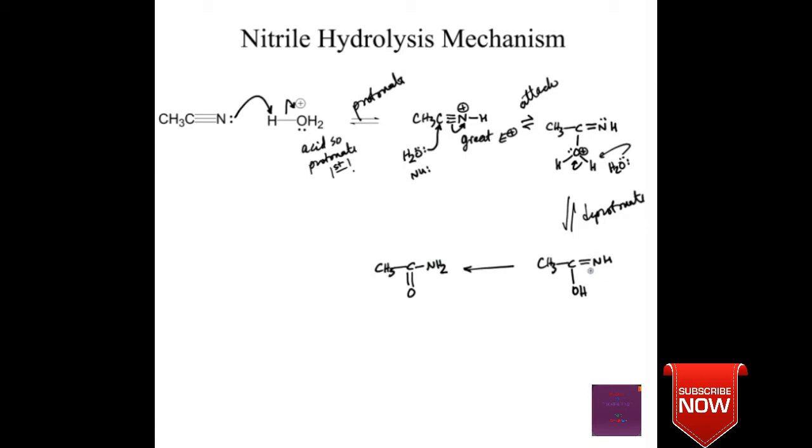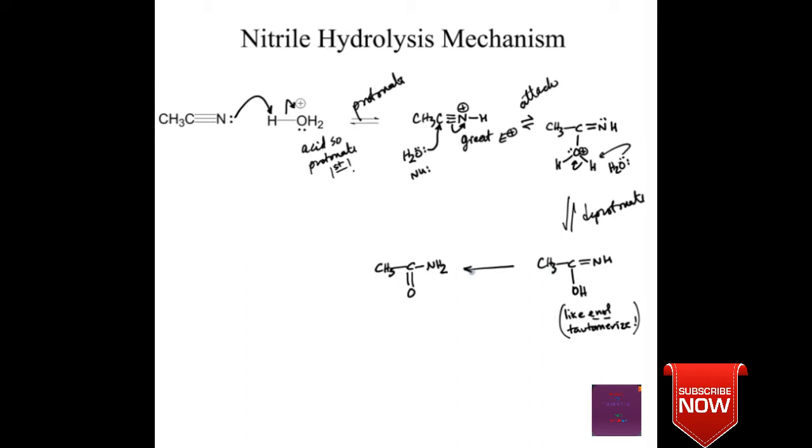This is a double bond with an OH here, and we are converting that to a carbonyl. Okay, this structure is kind of like an enol structure, which you may or may not have seen yet in a keto-enol tautomerization. But it's a very similar mechanism. What we need to do is tautomerize. I'll just put this in parentheses because you may not have seen that topic yet for ketones and aldehydes.